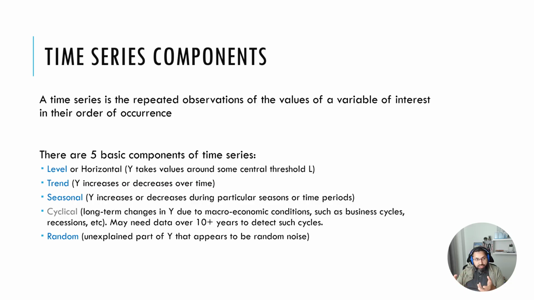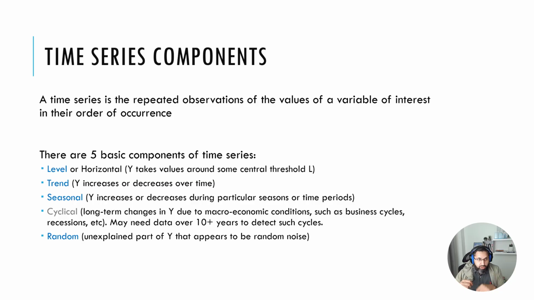Then you could have quarterly seasonality, which is kind of like monthly seasonality, but if you're looking at quarterly data, you see it in quarterly seasonality as well. You may see day of the week seasonality. So let's say you are a barber shop, you might see more people come in to get haircuts on the weekend. So Saturday, Sunday, your sales go up, then they fall and are less on the weekdays. So that's day of the week seasonality.